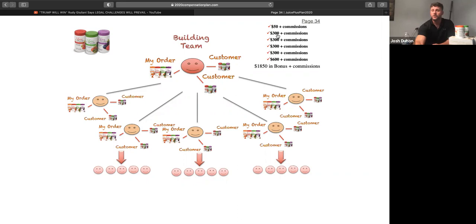So this is a good deal. And again, it takes some time, but it's a good deal. And sales coordinator puts about 5 G's in your pocket as you pursue that first goal. So you can tell people, look, I picked up about $1,850 in bonuses plus my commissions, which were close to $3,000. I made darn near $5,000 and I'm just really kind of figuring out what I'm doing here.